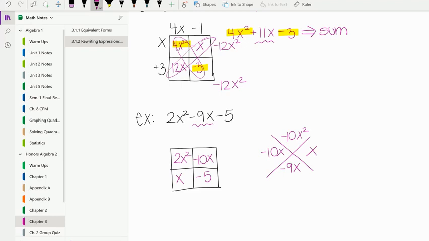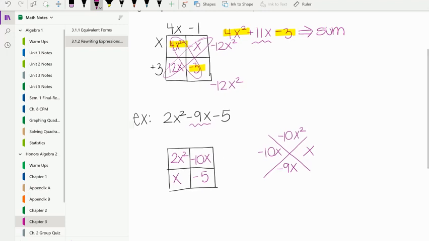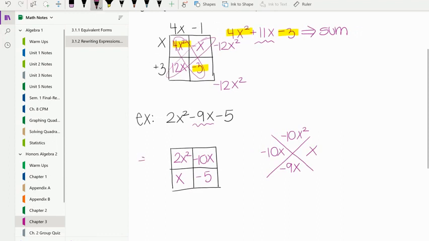And then from there, you're just coming up with the edges of the box, the dimensions in this case, because we already have the area, so now we need the dimensions. To get those, it's common sense in a way, but you can also think of it as the greatest common factor of each row and column. For example, for this row, 2x is the greatest common factor.